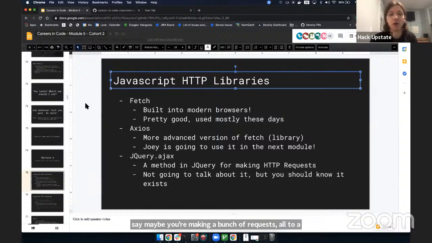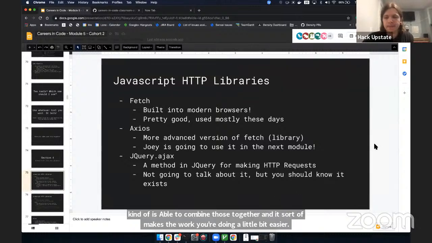You could configure globally. You could say module5.ml is the server I'm going to be talking to. And then from then on, you could just say, I want to make a request to this path. I want to make a request to that path. I want to make a post request to this path. You could say all those on their own. And because you're configuring that information globally for Axios, like the module5.ml, it kind of is able to combine those together, and it sort of makes the work you're doing a little bit easier.